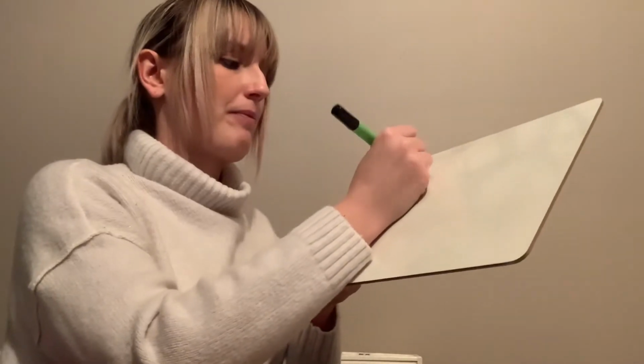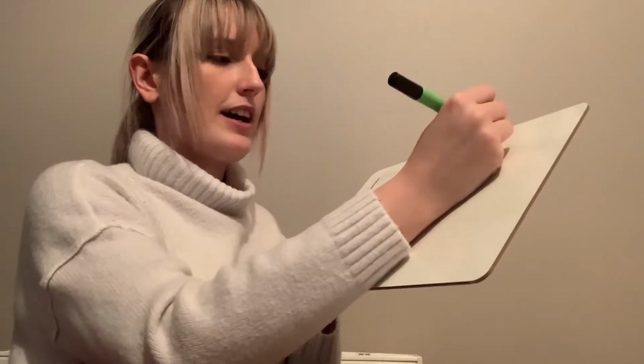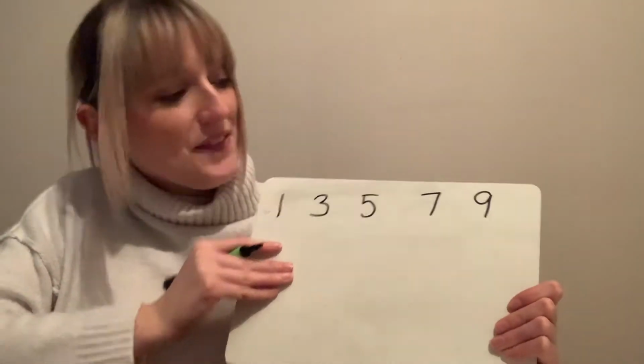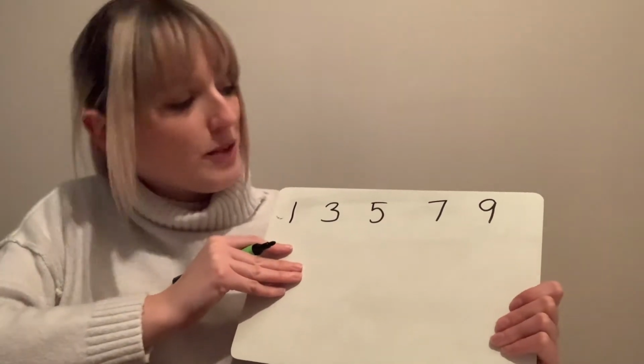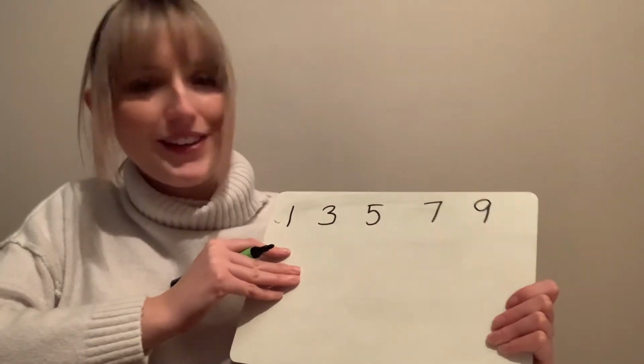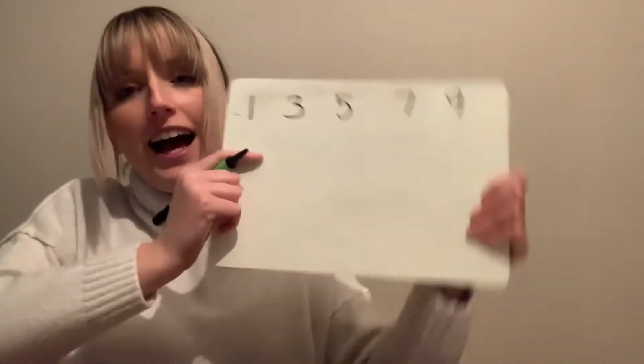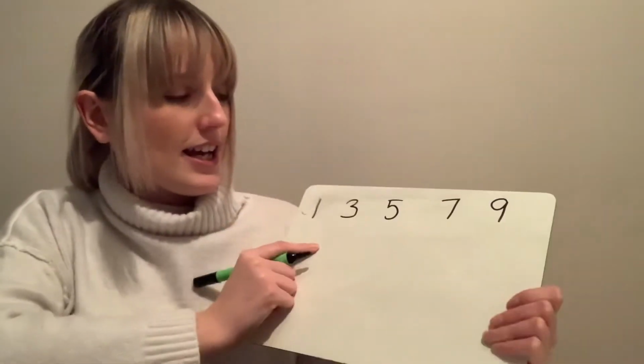Okay, let's have a little think then about odd. Now if something's odd, it's the opposite to even. Okay, so I've got another poem. It goes like this. 1, 3, 5, 7, 9. I like odd numbers all the time. Okay, let me say that again. So 1, 3, 5, 7, 9. I like odd numbers all the time.